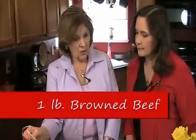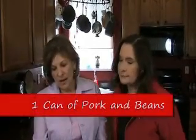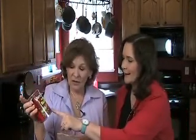It's called Cowboy Casserole. Well, what do we do? All right. First of all, let me just tell you what all we need for it, so make sure we've got everything. We need a pound of ground beef that's been browned. We need a can of pork and beans. They say 16-ounce size, but it used to be 15. It's 15 ounces. Recession beans. Yeah, but they still charge you the same thing.